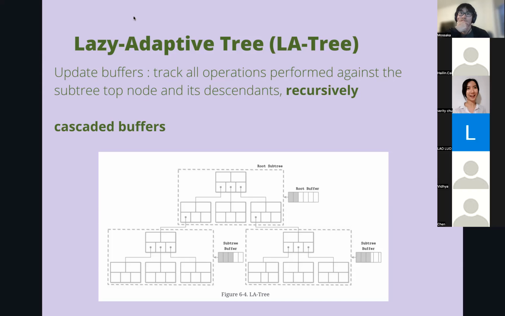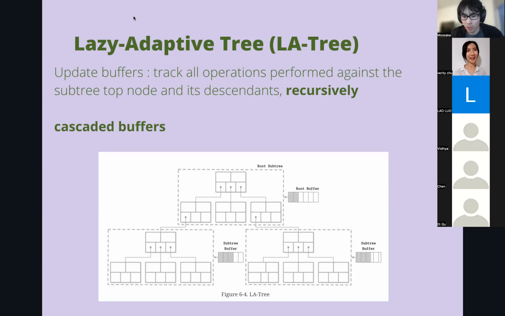Okay. So you mean the root buffer actually indicates which page will be modified, right? And then the subtree buffer down there will indicate what value will be changed. So from top to bottom. So the root buffer and subtree buffers are all just buffers saving changes. They are saving all the updates that will happen to the subtree.